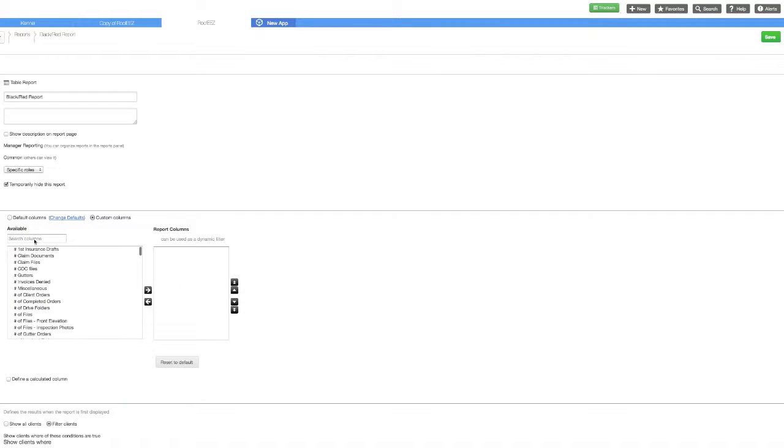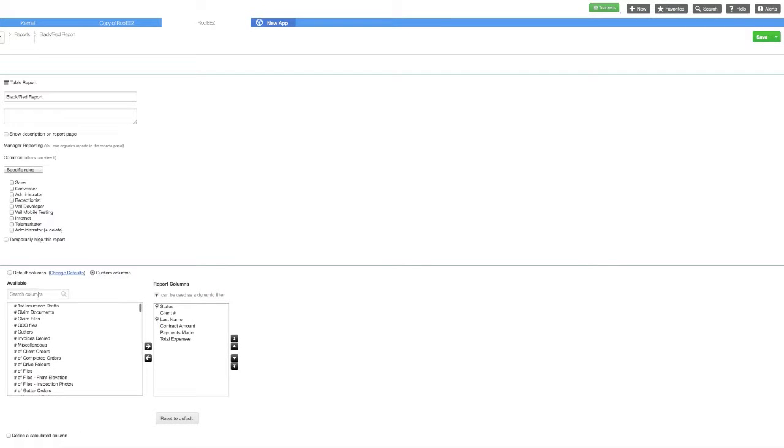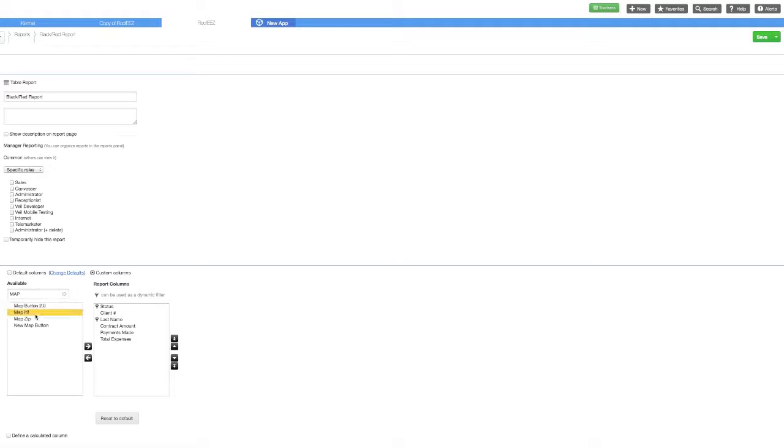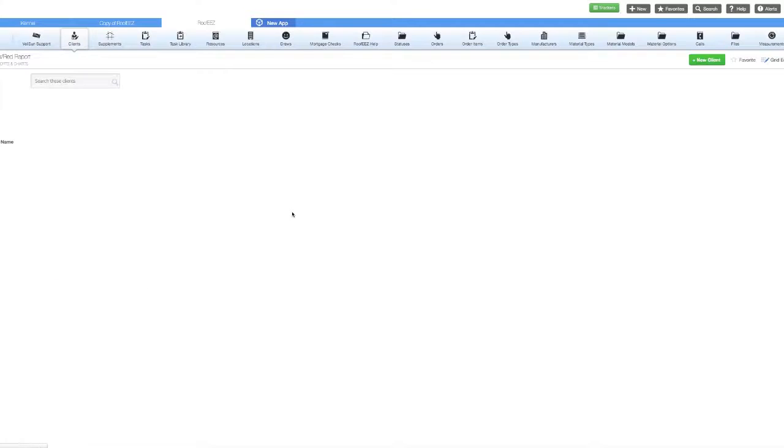So you can add anything you want in your reports. Any field that has data, we can report on. We can report on, we can map on, we can do whatever you want to with it. So I'm going to add that button to this report. It wasn't there before. We'll go ahead and generate back to our report, and we'll go ahead and click map it. And it'll show us all the clients that are near that report.